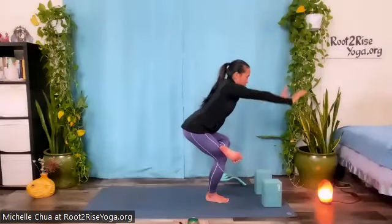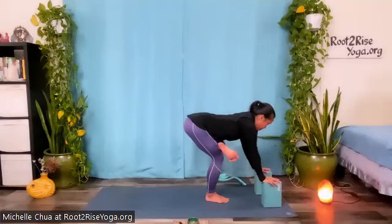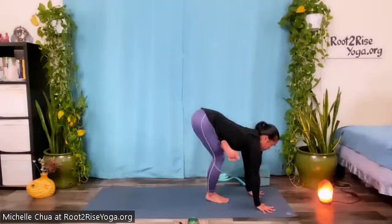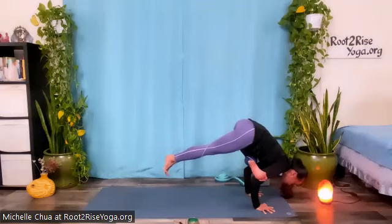Or plant the fingertips in front of you. Or prepare for the arm balance. If so, plant the hands flat on the floor, about a foot ahead of your standing foot. Look ahead of your hands so that you can lift the hips and place the left shin across the upper arms, wrapping the top of the foot around your right tricep. As you lean further forward and pull the belly in, lifting the hips, you might be able to straighten the right leg behind you.